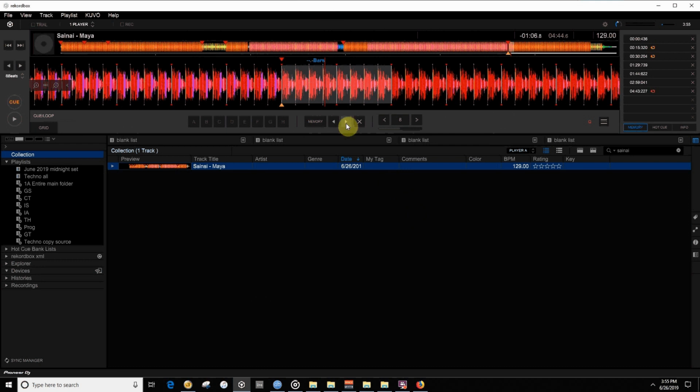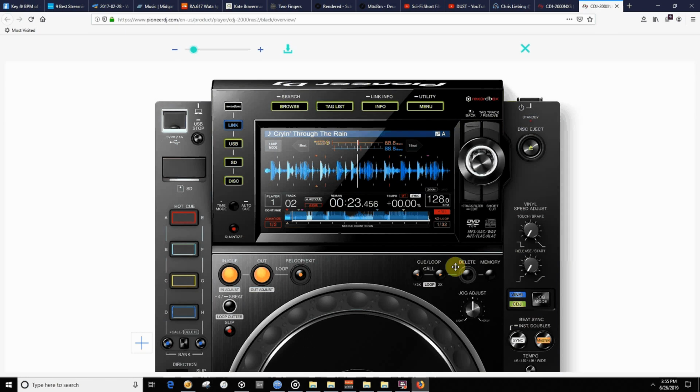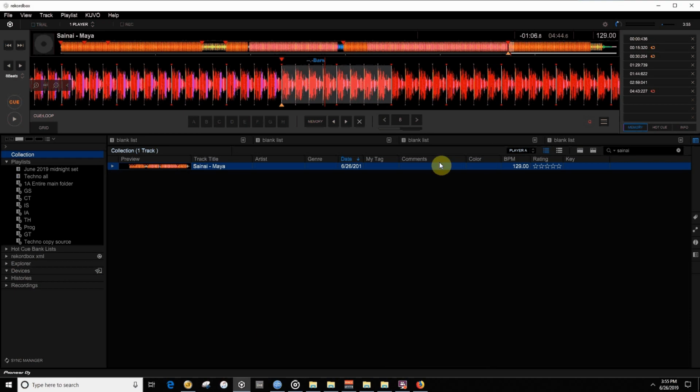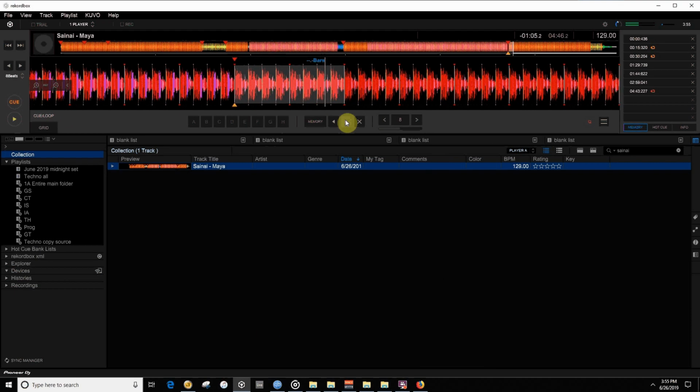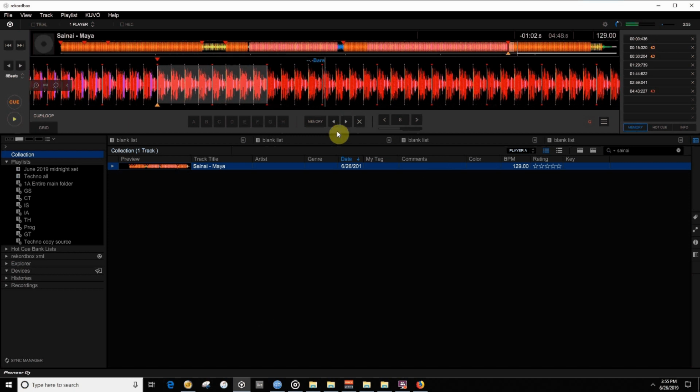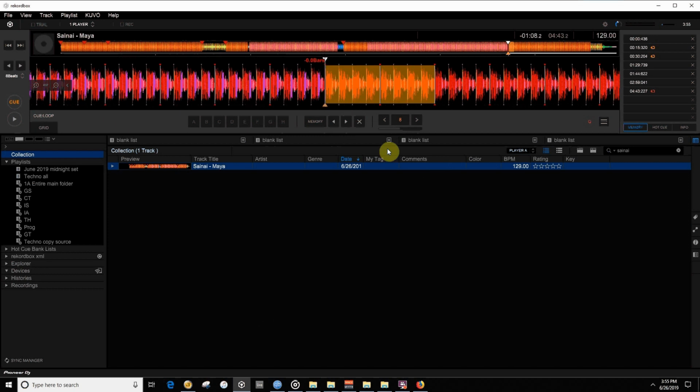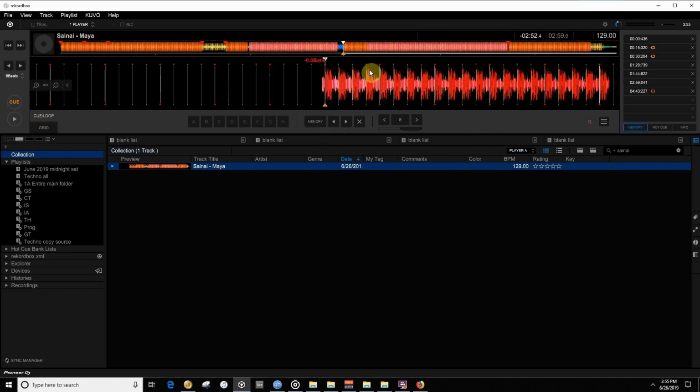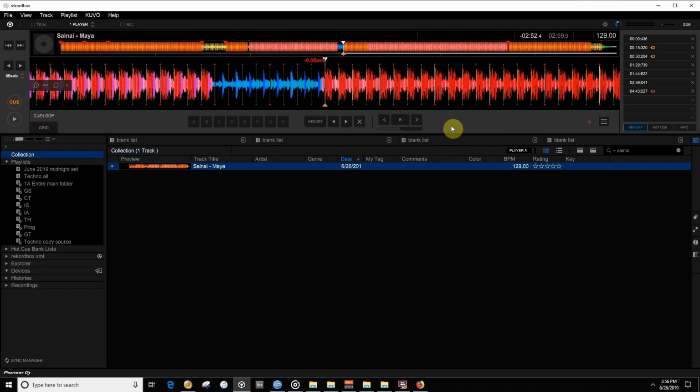So I can show you how that works in Rekordbox. And remember that these two buttons here are the equivalent of these buttons on your CDJ. And on the XDJ, we have the same things. They're just not a physical button. They're up here on the touch screen. So if the track is playing and we want to go to a different memory cue, playback stops. So that is a disadvantage with using these versus hot cues, because playback is stopped whenever you select one of them.